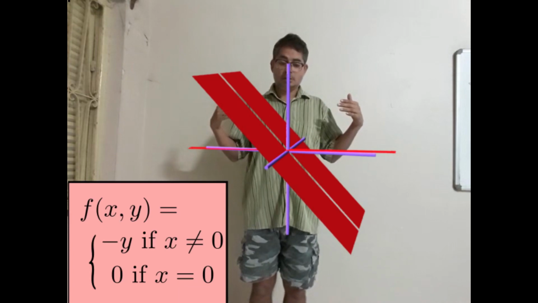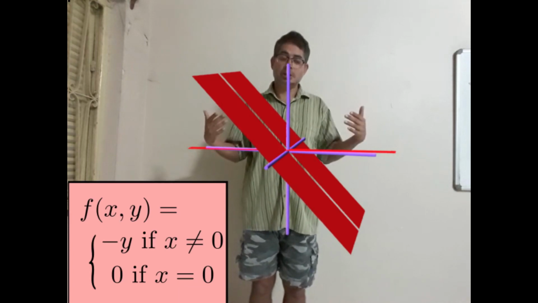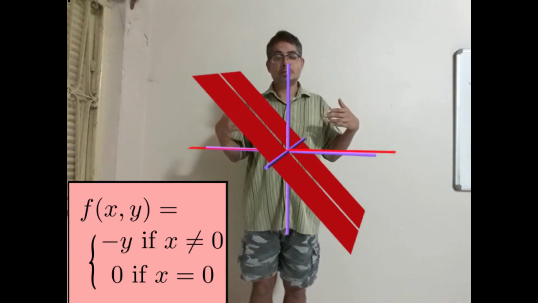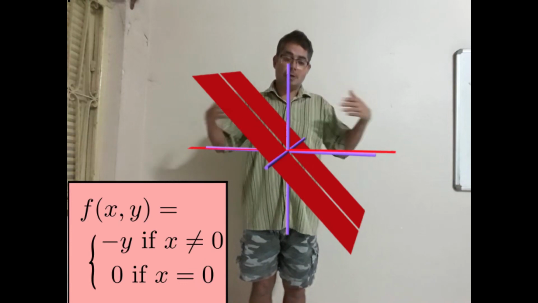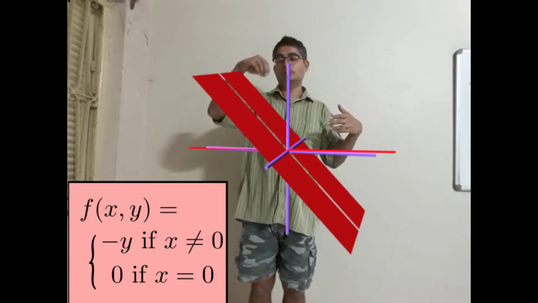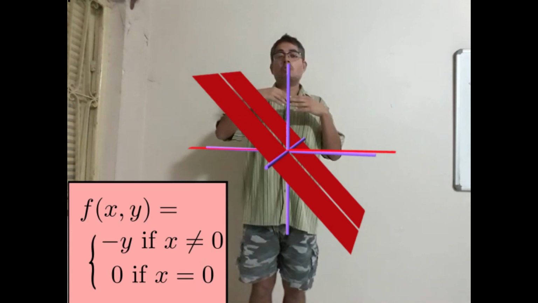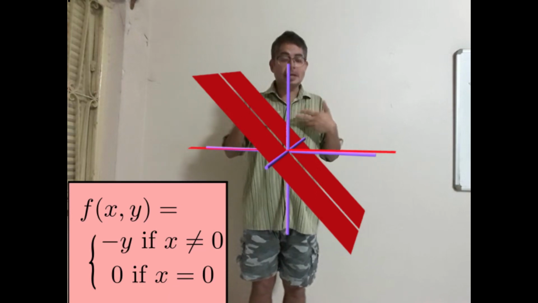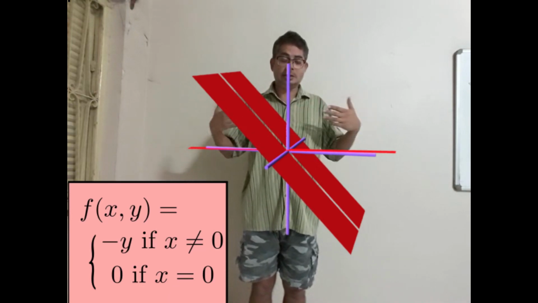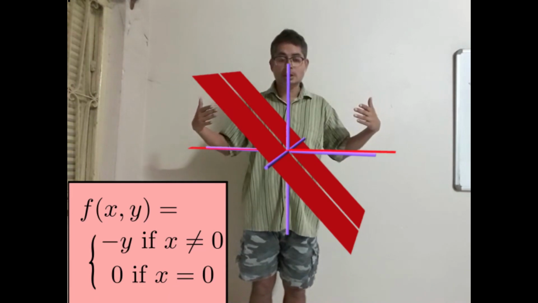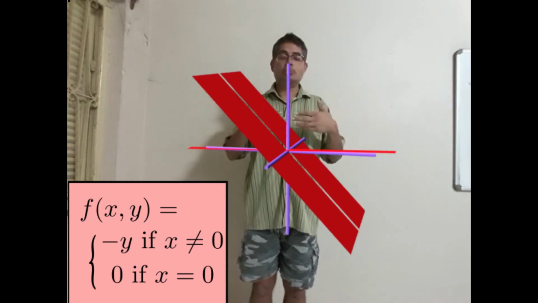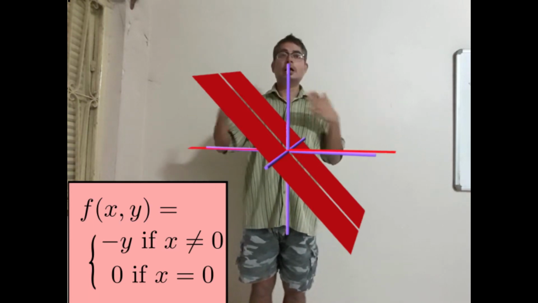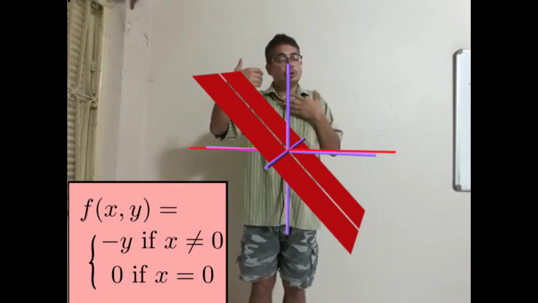So this function clearly has both the partial derivatives existing at the origin, because the partial derivative merely looks at the graph along the two axes. If you start at a point, you merely look at what happens when you move parallel to the two axes. And if you move parallel to either the x-axis or the y-axis here, you will find that you are moving horizontally. So the partial derivative will be 0 along the y-axis, that is del f by del y is 0, and if you move along the x-axis, that was already 0.